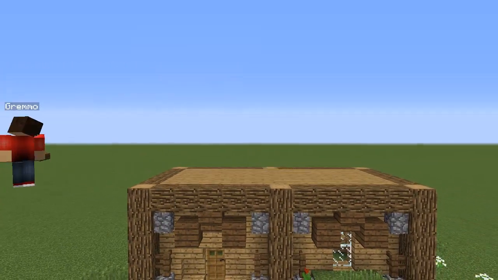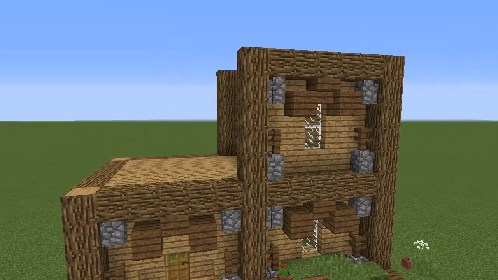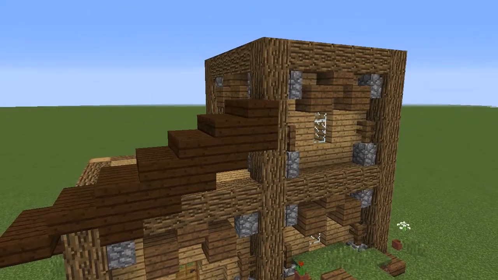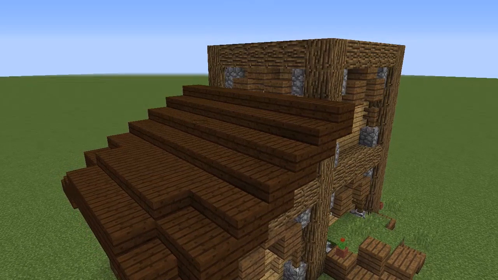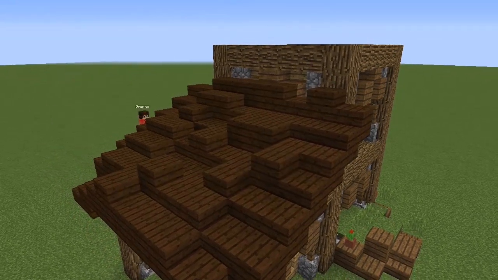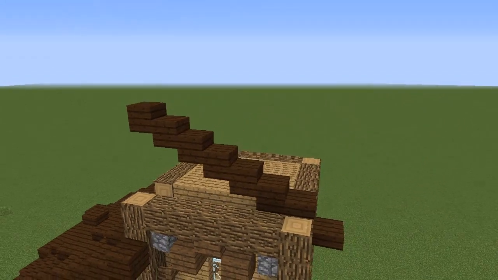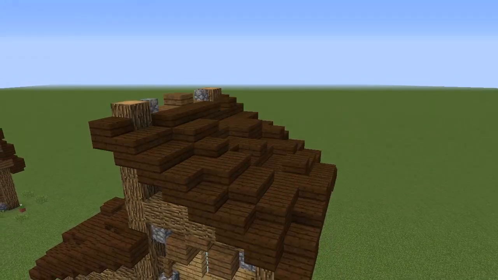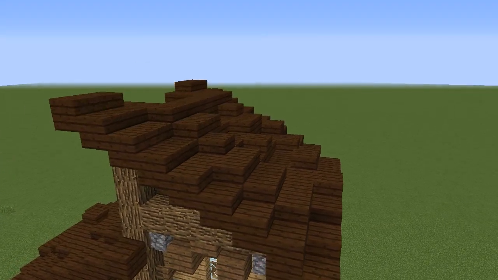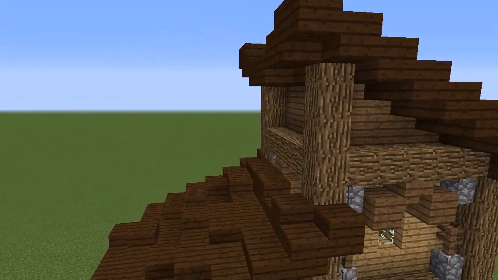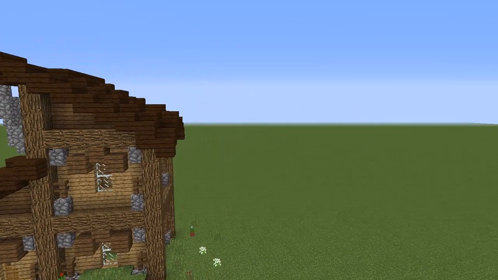And the final design is a very simple half slab sloped roof. It helps with the shape and the realism of things, adding a sloped roof like this, so rain falls off it, if it was real world applicable. It just looks very good, making sure that you use a different style of block. I chose dark oak because there was already spruce and oak in this particular build, just adding a chimney as well.